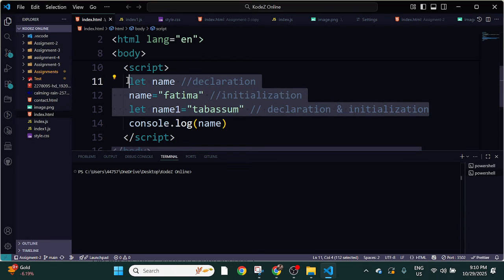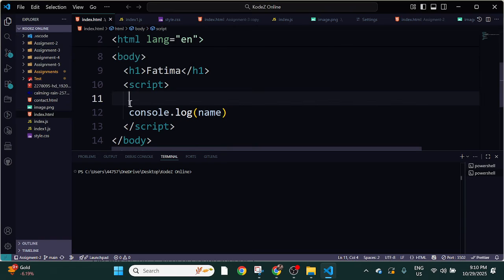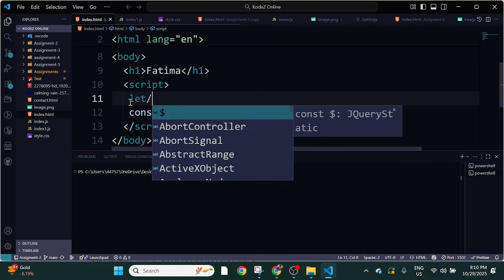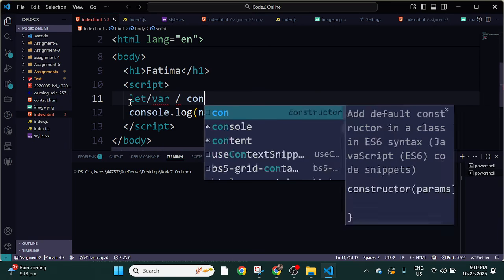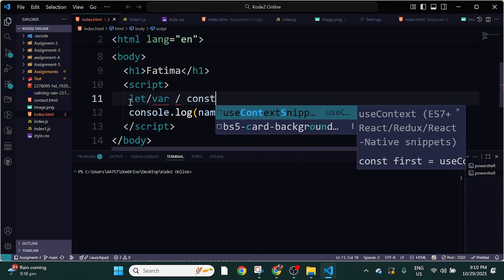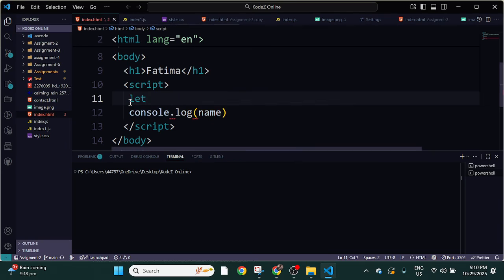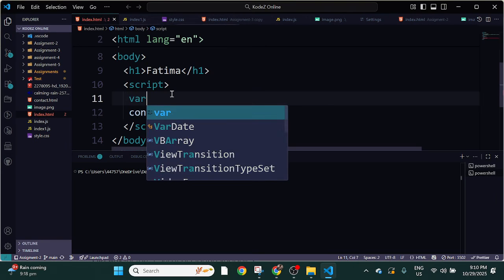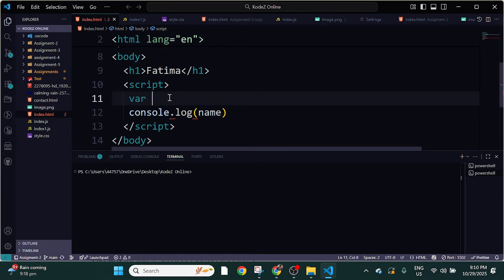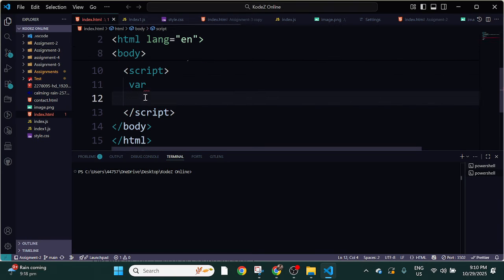Okay, now we are discussing what this let is. We have three ways, right? We have three keywords: let, var and const. So what is the actual difference between each? I will first tell you the difference of var. When we create a variable using the var keyword, first of all, we can edit this. We can create the same variable using the same variable name.